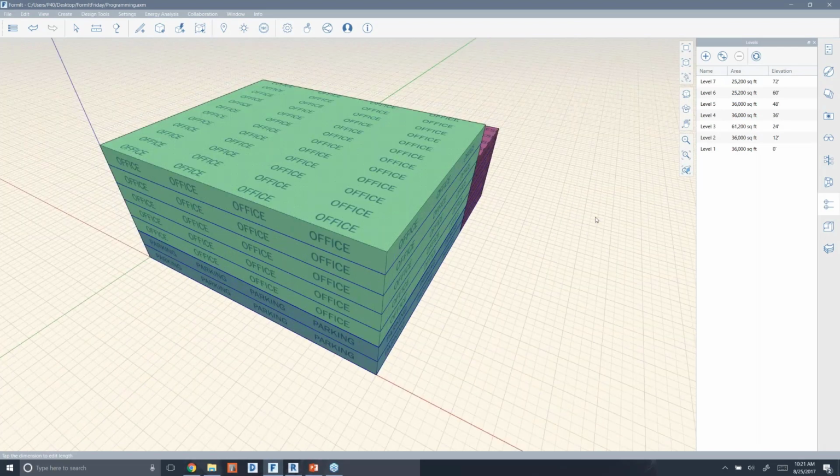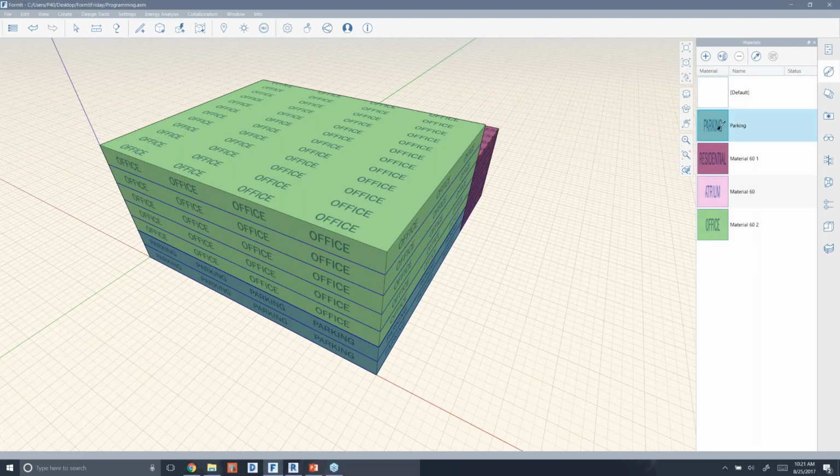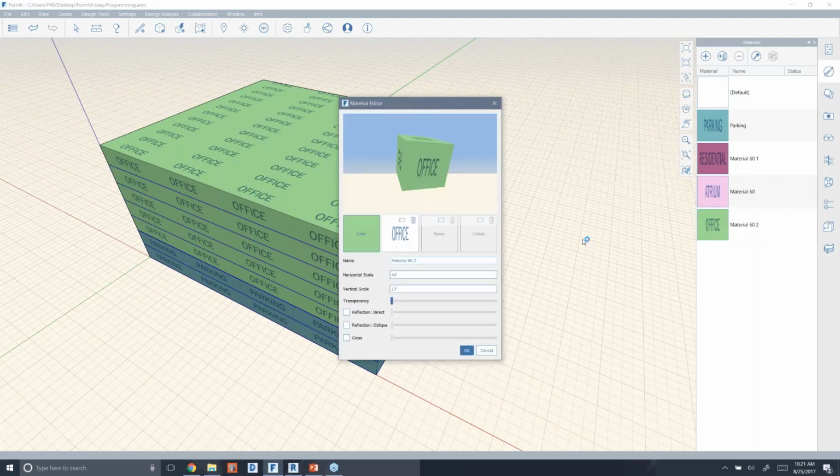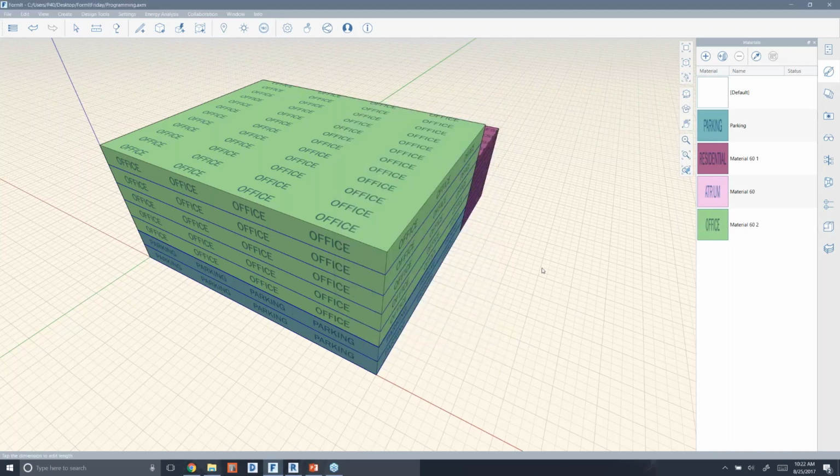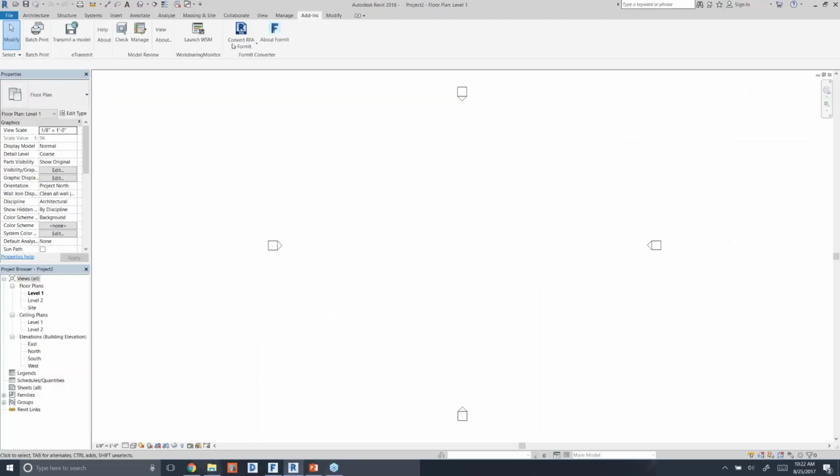I made it ahead of time, but one thing that's neat, we'll look in the materials tab and you can see those materials. If you double click on one of these preview icons, you can get the definition of that material. So the color is an overlay, so you can adjust that. And then the text is just the texture file that I put on it. And you can control the scale here in the material. So right now I have it set at 12 feet because that's the floor to floor height, but you could change that to 10 feet and it'll adjust too. So yeah, not directly associated, but you can update it on the fly. Yeah, that's how you made it look so nice and neat.